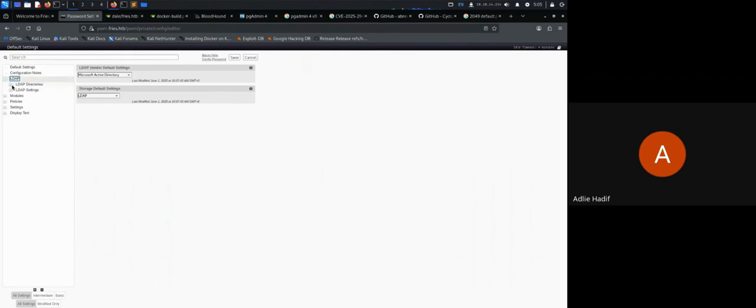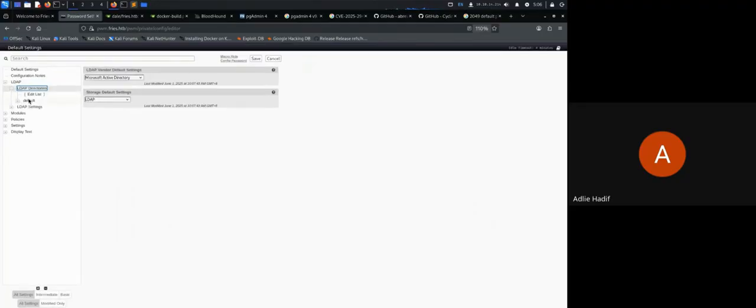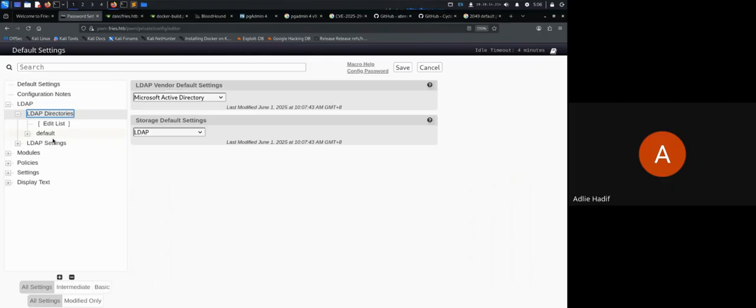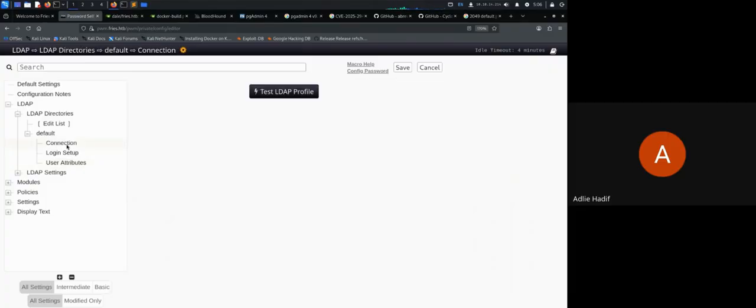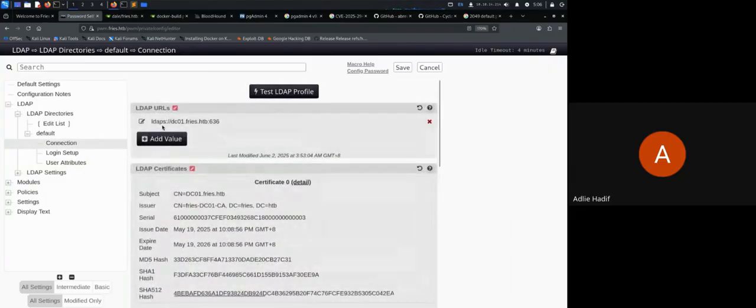Because this is a password manager, we can think that this service will store the passwords. If we take a look at this LDAP section, this is for the communication to authenticate. So here we can see that we are using LDAPS, notice that there is an S for secure, and then it will go to the domain controller and connect to it.